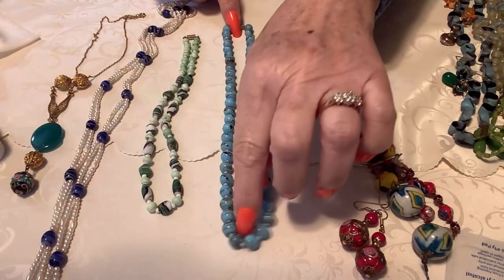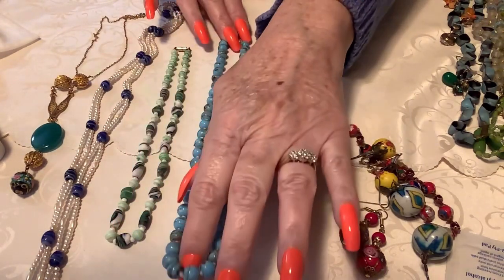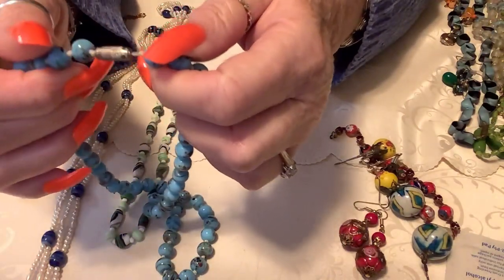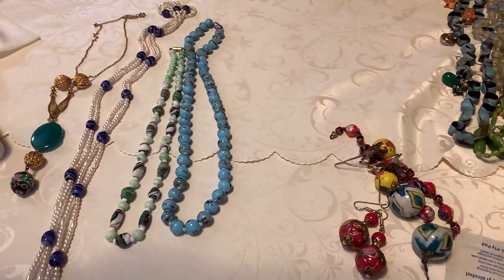So this one here, the blue, is 15. And there's the bullet clasp here. Isn't that neat? Okay. So there's that.